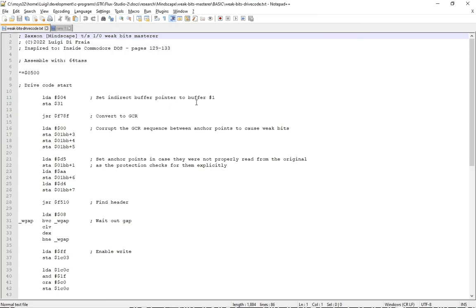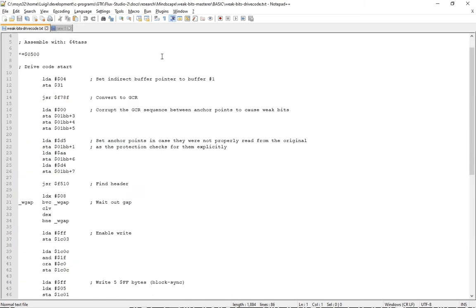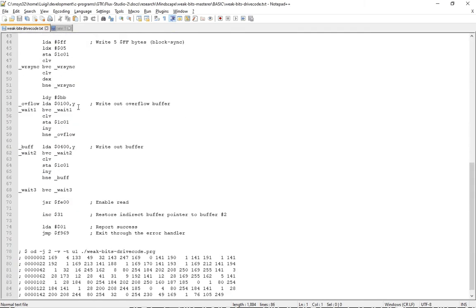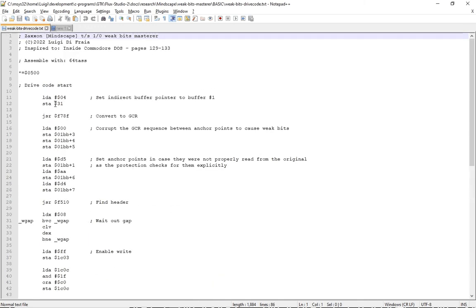So the tool is essentially a little bit of a BASIC boot, and I think at the last count these were around 50 lines of assembly code, and this is inspired by the book Inside Commodore DOS.